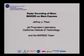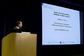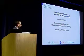We actually have a member from the department joining us here tonight. And the industry contractor that put a lot of the radar instrument together for us is Alcatel Alenia Space in Rome. Of course, NASA is behind the other half of the instrument. It's about a 50-50 collaboration between the two space agencies, Italian and U.S. Space Agency, with the leadership of the experiment development here at JPL, a lot of contributions from the University of Iowa. The Northrop Grumman Space Technology Group provided the antenna structure, and of course ESA, the European Space Agency, is giving us the ride on their spacecraft Mars Express.